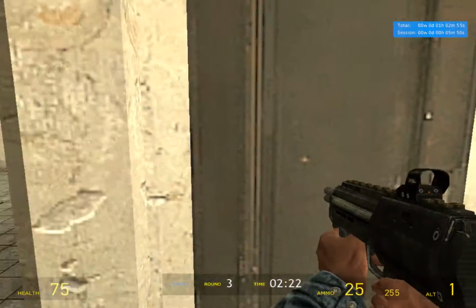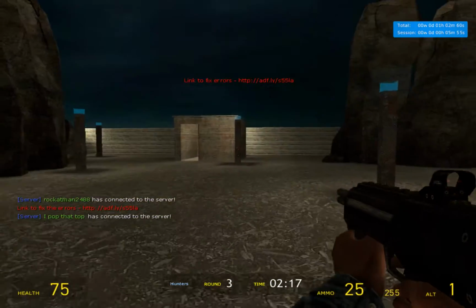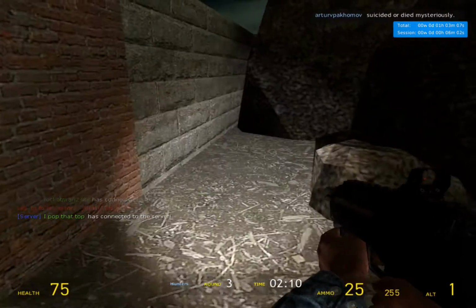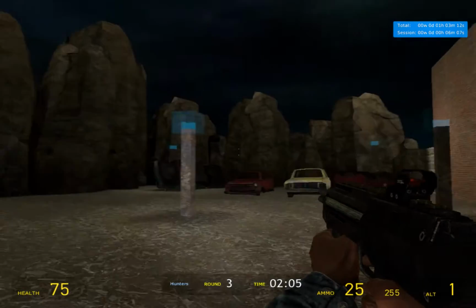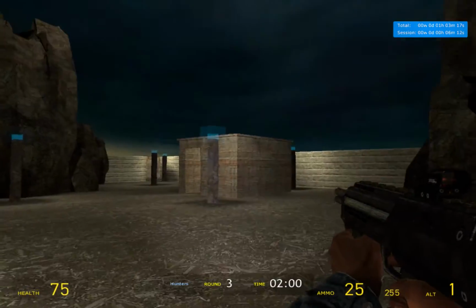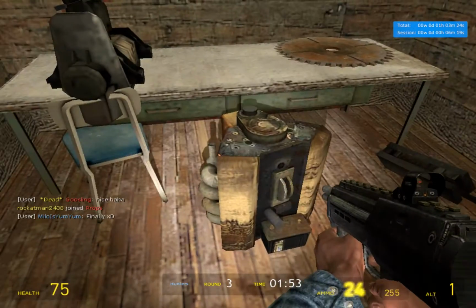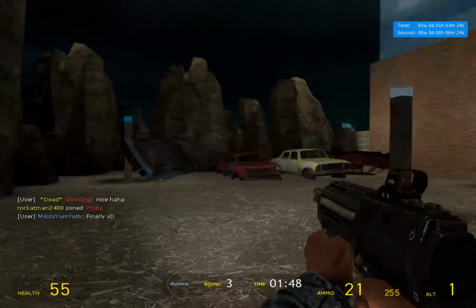Close that door. Anyone dead? No. Jesus Christ. I reckon there might be some people in here. This one, oh sweet, this one's a flashlight. Some props don't have the flashlight, which is sort of annoying for some spots. There's dark spots in maps that you just can't see. Don't remember that being there. Anyway.